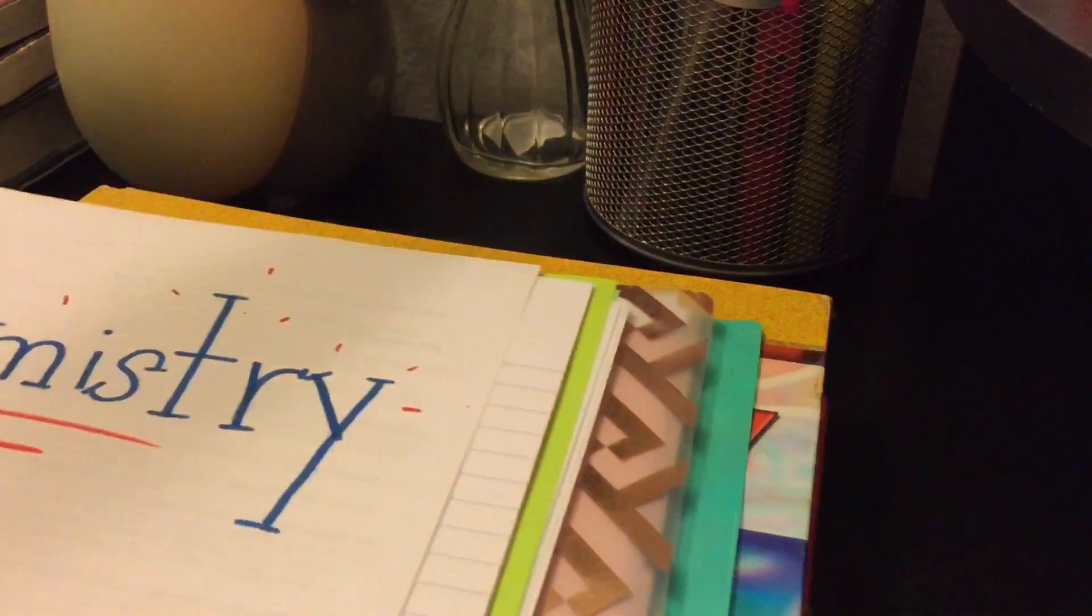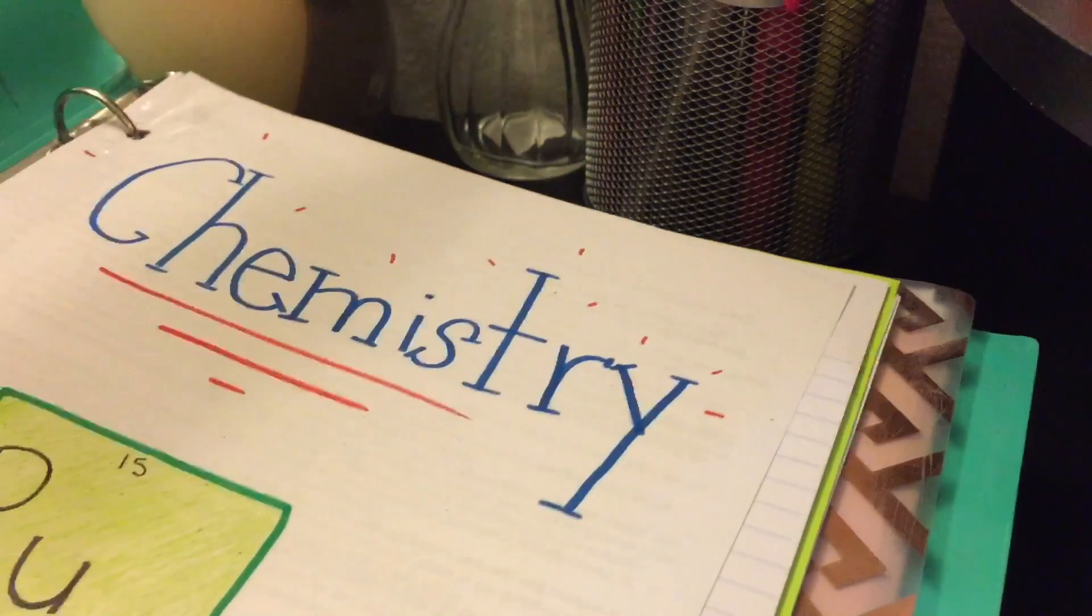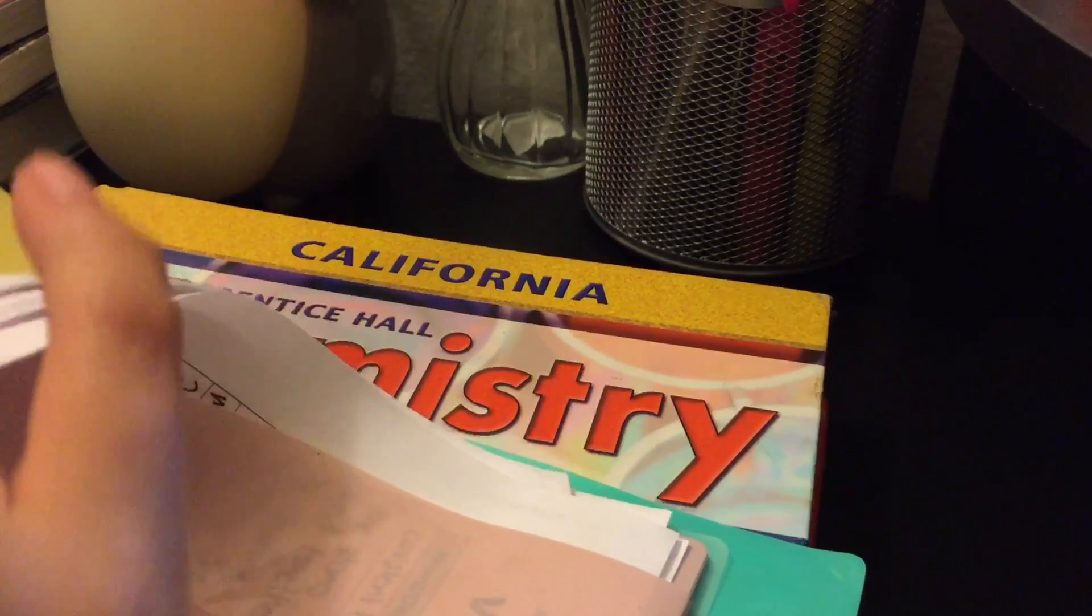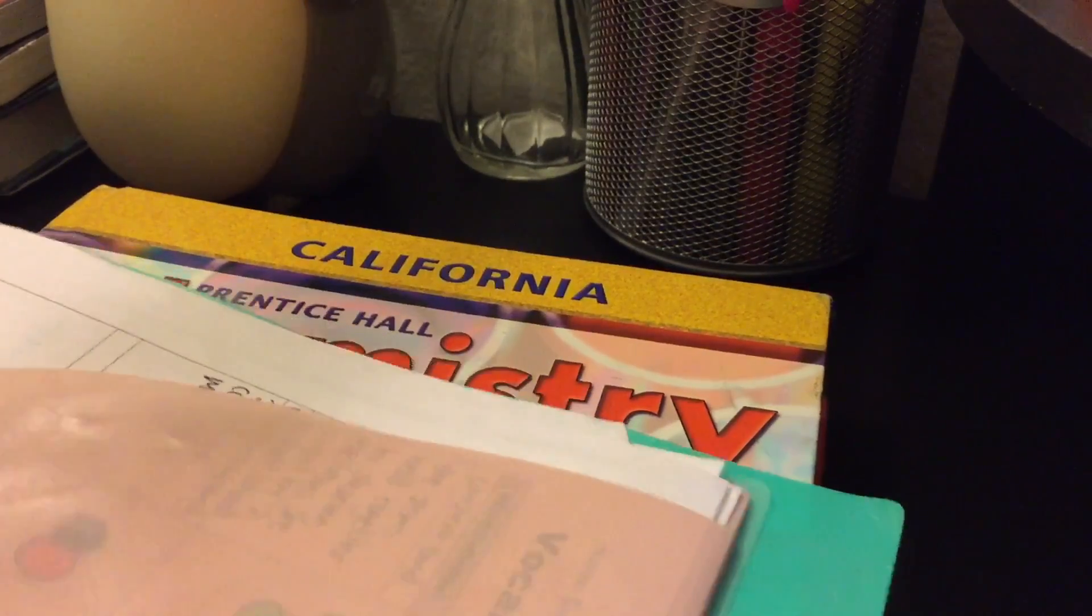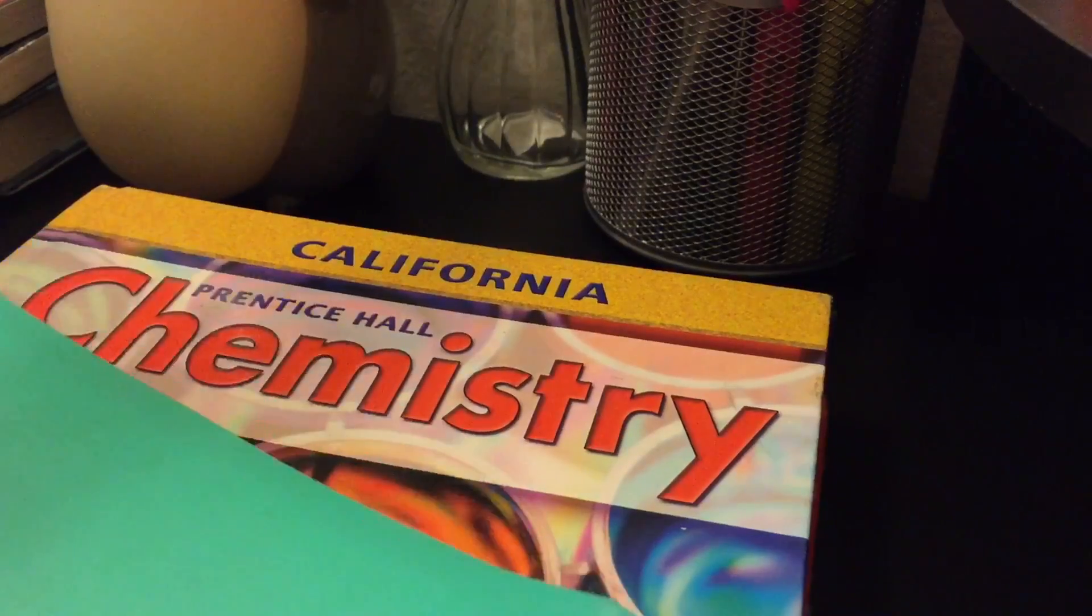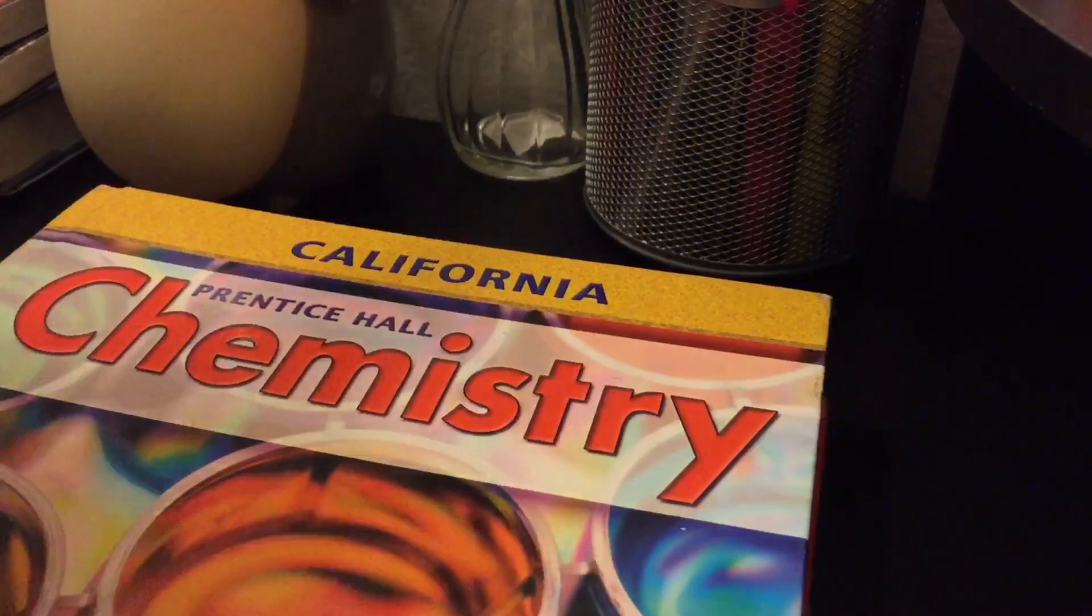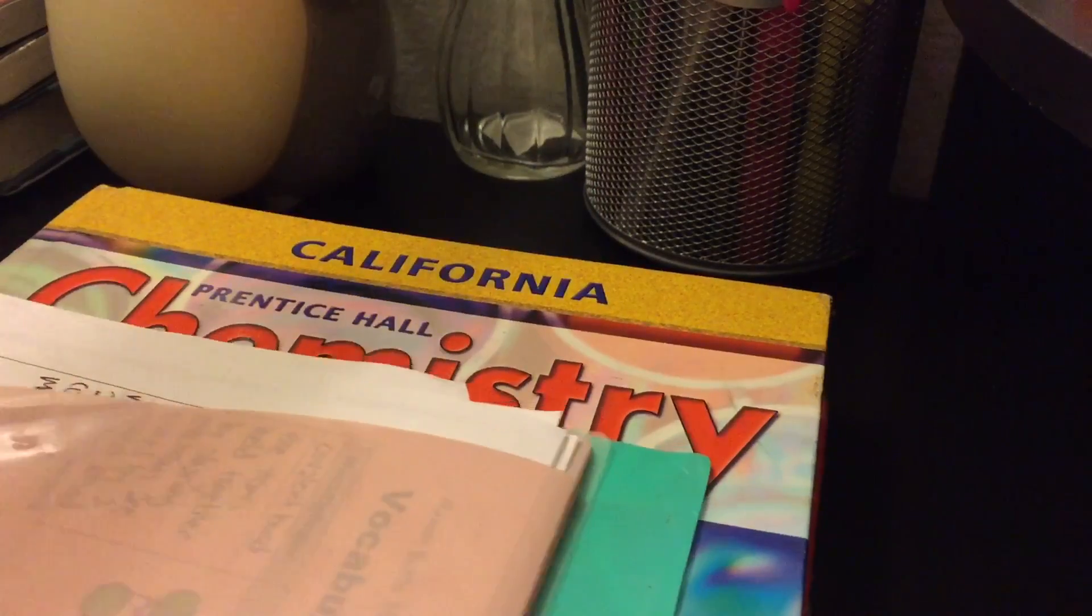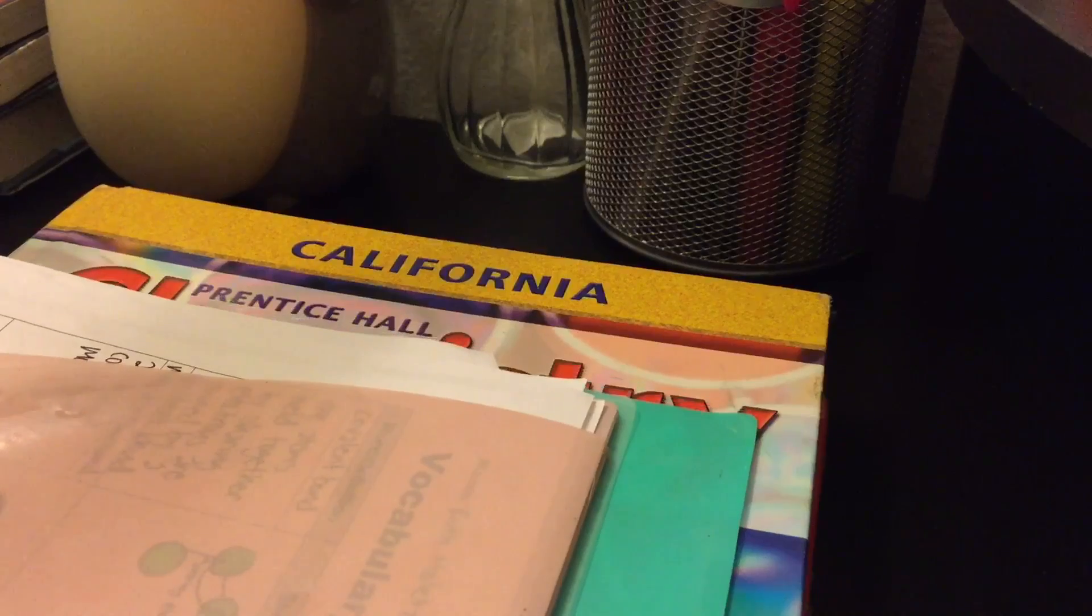So first of all, I have a folder for science that I keep all of my work in and this is just my cover page. And then I just have my binder. I have a folder at the end, it's pink, and I just keep all of my work there and everything that I have for chemistry. It's like a floppy binder. I'm technically required to have it for chemistry, so I just keep it around in my backpack because it's the most convenient for me.